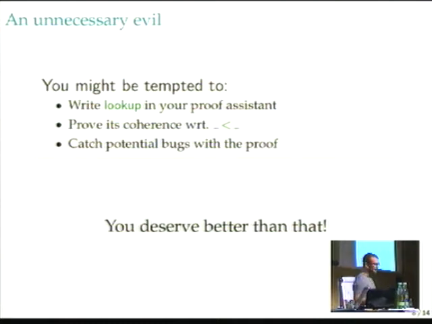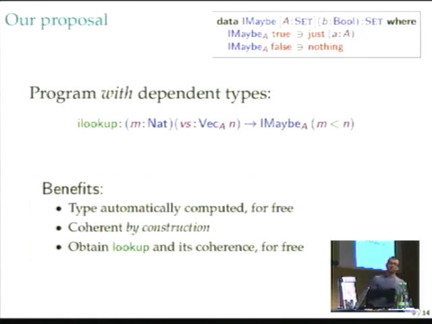But we feel that it's not optimal, especially in this case where we can actually use dependent types to do programming. There has been a lot of that this morning, and that's another instance where, instead of fighting dependent types, you could just program with dependent types. What we actually offer, when you come to us and say you would like to implement the lookup function, which is a functional ornament of the comparison function, is this: don't implement lookup, don't prove its coherence, just implement this function instead, which is a dependently typed function.